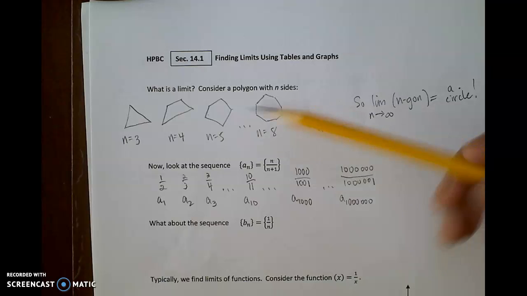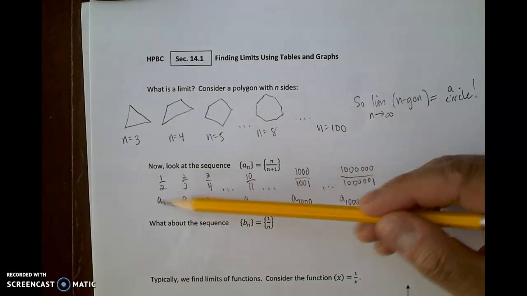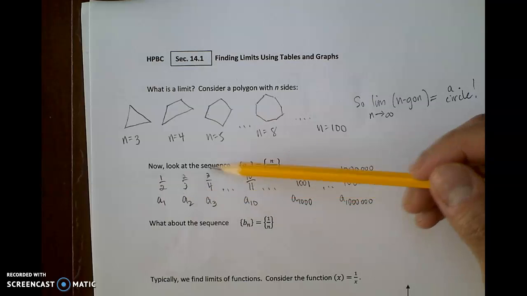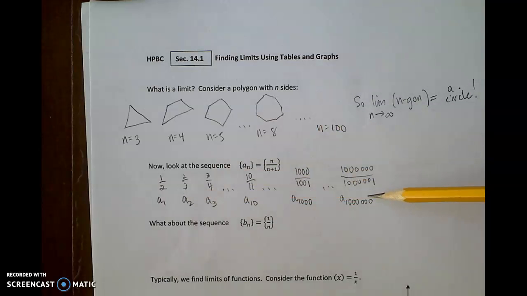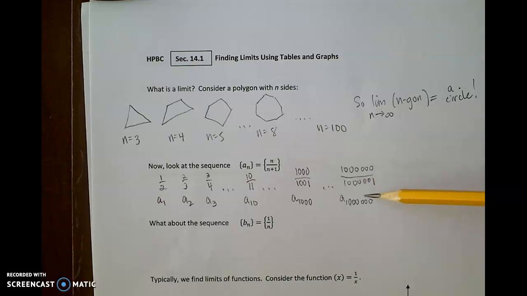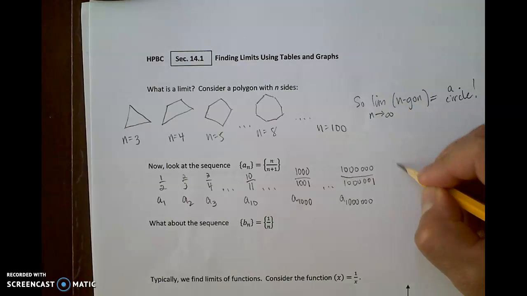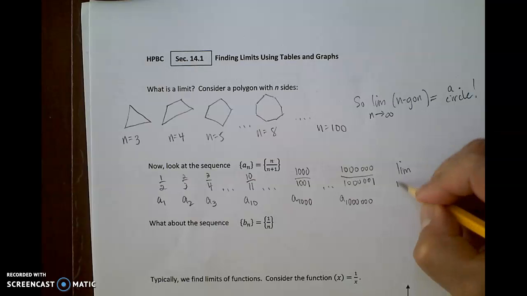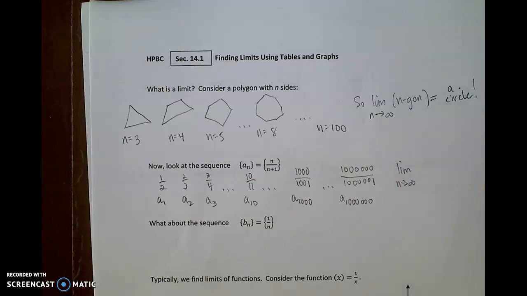So what are you noticing? Well, when we start with our first term, we get a value of 1/2. Second term is 2/3, 3/4. As n gets really, really big, this difference of 1 between the numerator and the denominator almost becomes irrelevant. What's happening as n gets really, really big? The limit, as n goes to some really big number like infinity, for this expression, is bringing us to a value of 1.